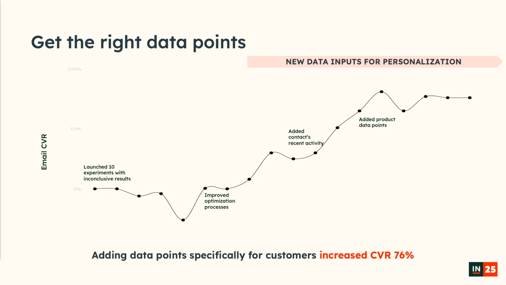So when we talk about data sources, I like to think about it in three main ways. You have your contact data sources, so that's information on the actual person you're sending the email to, their job role, what they like to eat for breakfast in the morning. Okay, you probably don't know that, but contact level data.